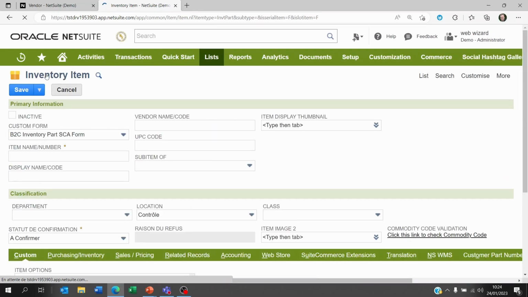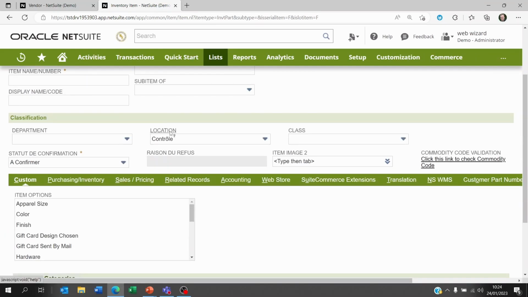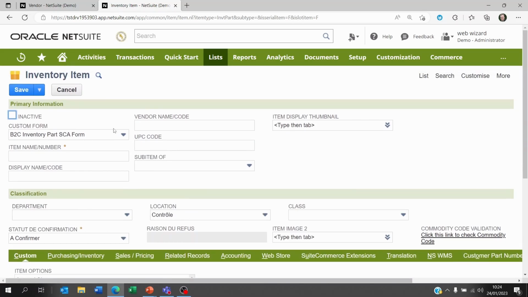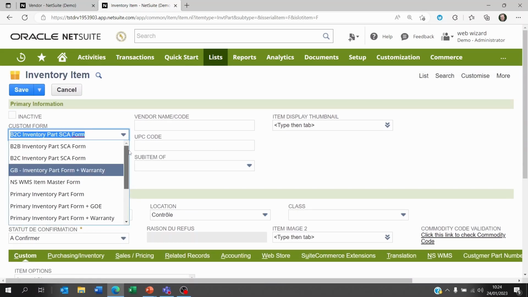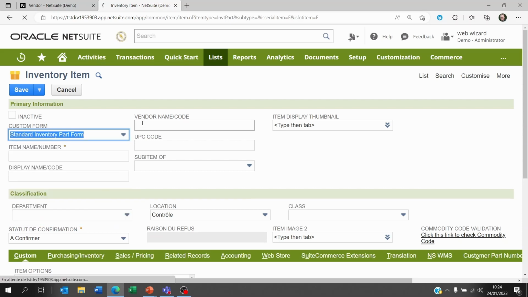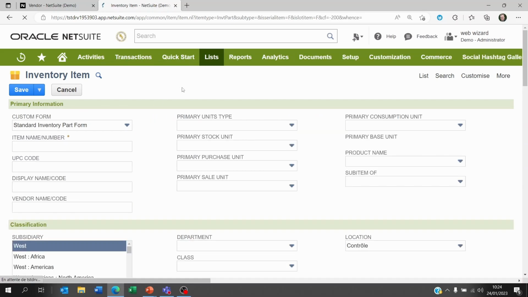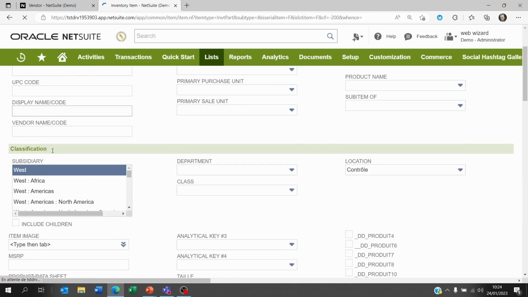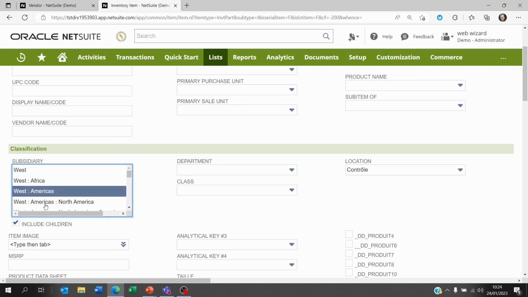So the way to do it is on the inventory item itself, if I'm using the right form, of course, I should be able to see the subsidiary field and the ability to share this to, there you go, multiple subsidiaries. Now you can handpick subsidiaries by left clicking on one, pressing Control on your keyboard and just selecting them like this with your left click of the mouse.